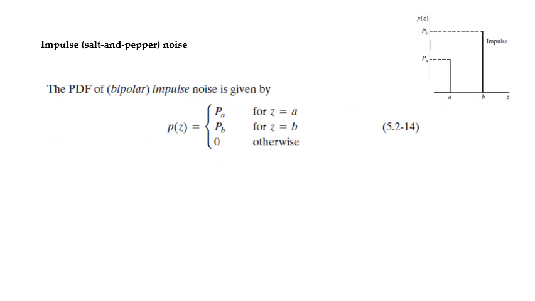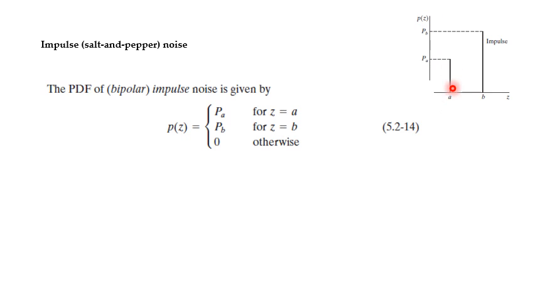Next, the impulse noise, which you have quite studied in image processing itself, is nothing but the salt and pepper noise. When we speak of salt and pepper noise, we speak of two types: the bipolar and the unipolar. The density function you can see here is that of a bipolar impulse noise or bipolar salt and pepper noise. Here P of Z is given by PA for Z equal to A and PP for Z equal to B. We need to define the values of PA and PP. What can you understand from the figure here? Think for a minute.